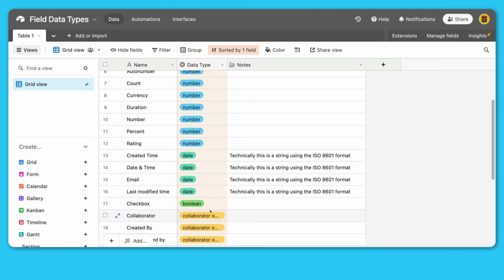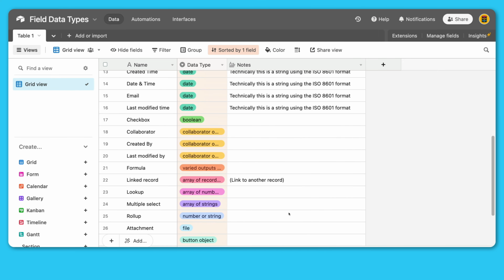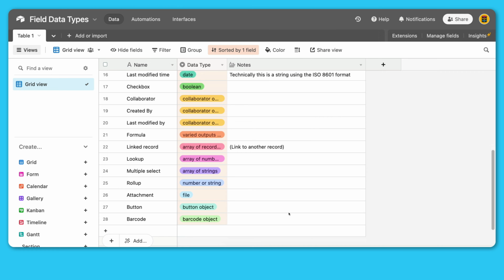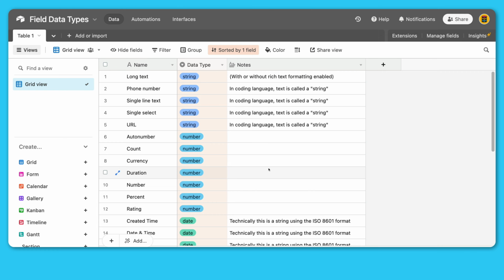And so a checkbox, if you want to reference a checkbox in a formula, you're going to use Boolean values, true and false. I'll just scroll down so you can see these other field types. And when we get into arrays, that's a little more complicated. We can cover that in another video. But most formulas are going to be dealing with these first 4 types.